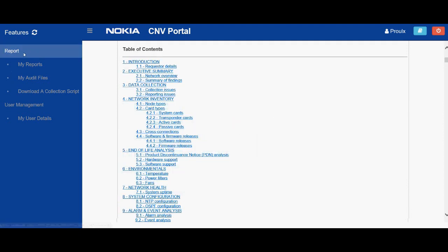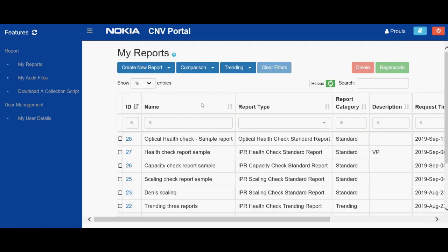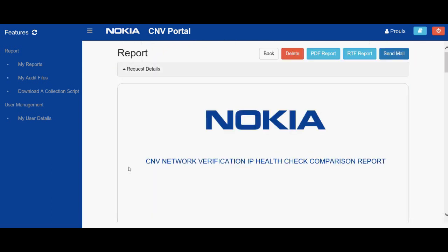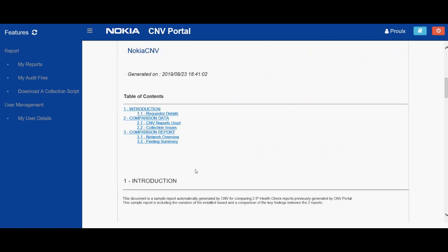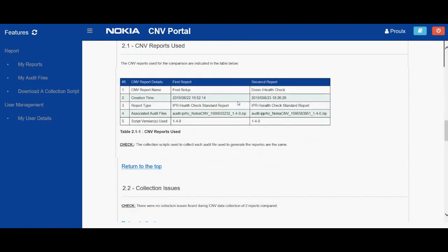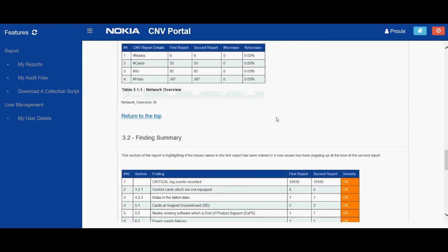I want to cover that, now that you've created all these reports, you can also compare or trend. If I compare, say I generate a report one week, and the second week I generate another report, and I can compare the data. It tells you that you created this report, now you created this report, and now I compare the data from them.